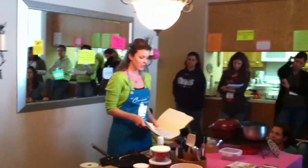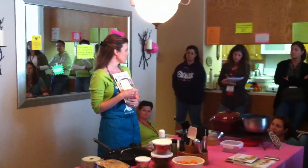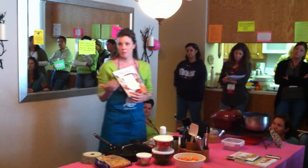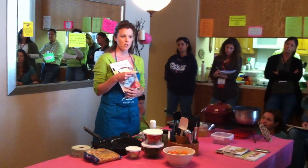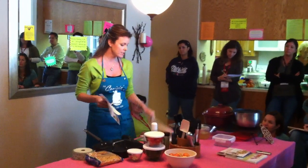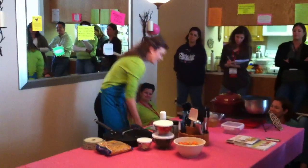You have your catalog, and we're going to be looking through this catalog quite a lot tonight. On the front is a sticky note. This is for you to make your wish list or jot down any tips that I share with you that you want to remember for later. So you're going to take this wish list home with you tonight, or the sticky note home with you as well tonight, unless you're writing a love letter and you want me to read it later. I'll take it home with me.